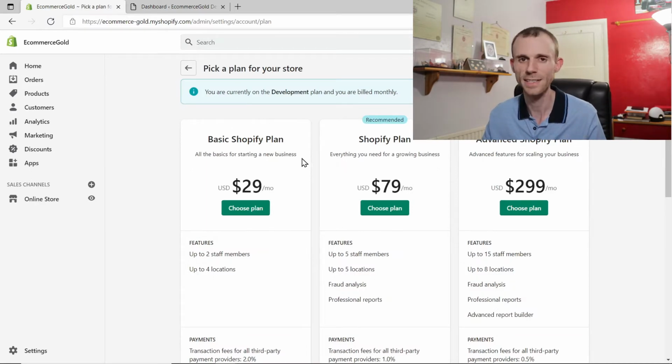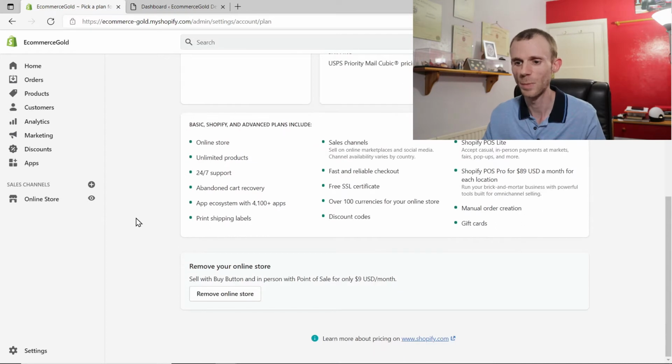But you don't want any of these options at the top. As you can see, I'm on a development account, but you'll have these when you're on your trial as well. What you want to do is scroll down to the bottom and see where it says remove your online store. Now, this wording can be quite scary to some people, but what this basically means is they just remove the website builder from your package, and then you're able to sign up to the Shopify Lite package for $9 a month. All you want to do is click on that button and follow the instructions on the following pages, and you'll be able to sign up to the Shopify Lite package.